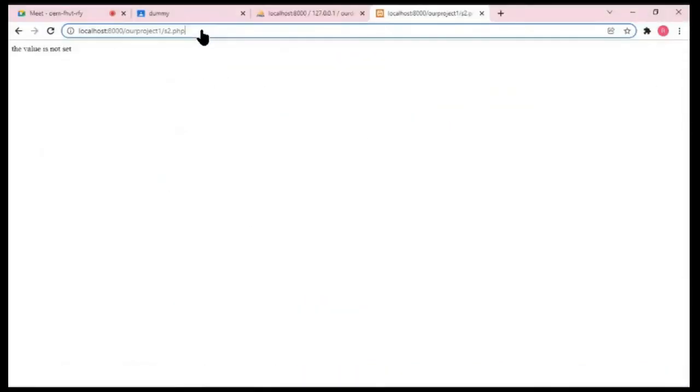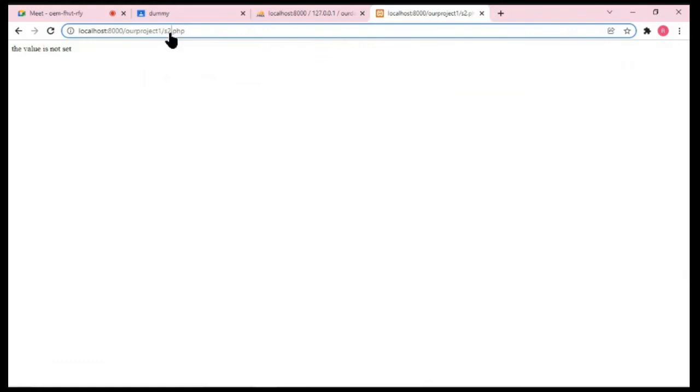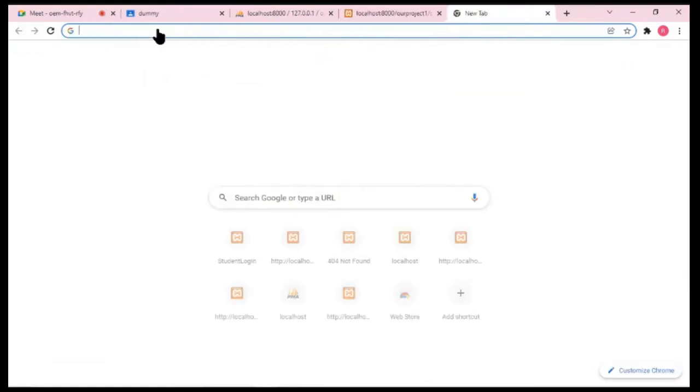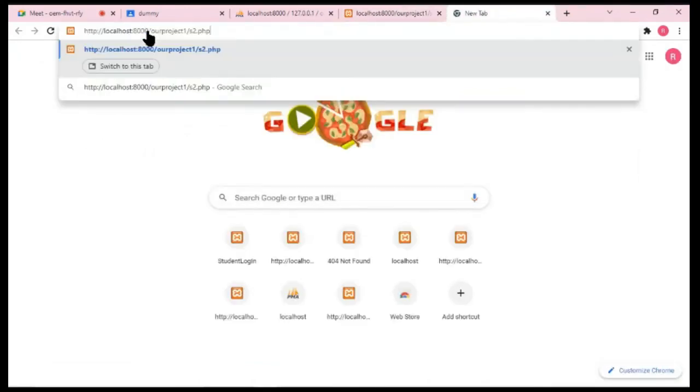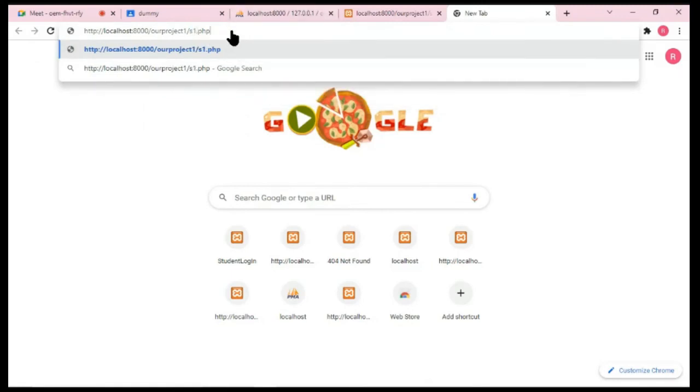Now if I execute this page again, it will always display value is not set. Suppose I first open another tab, and there I execute the page s1.php.